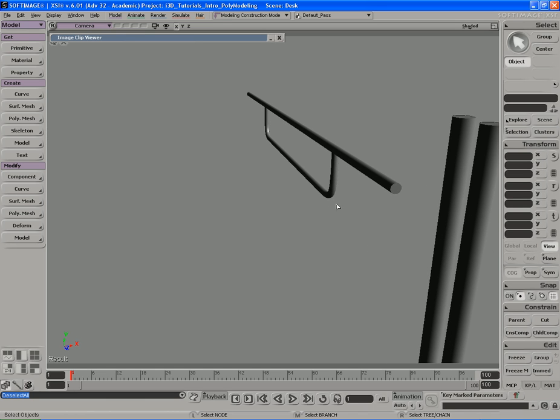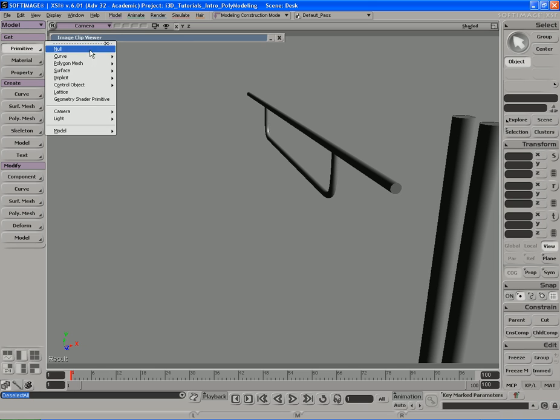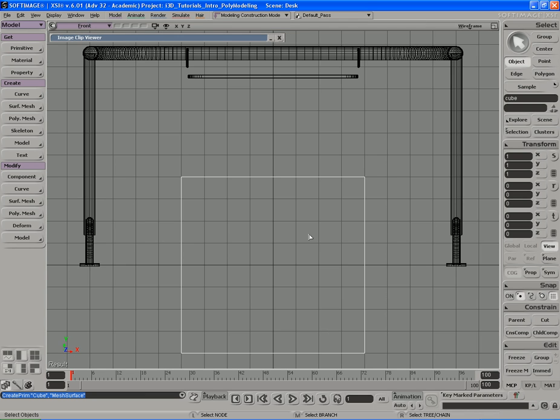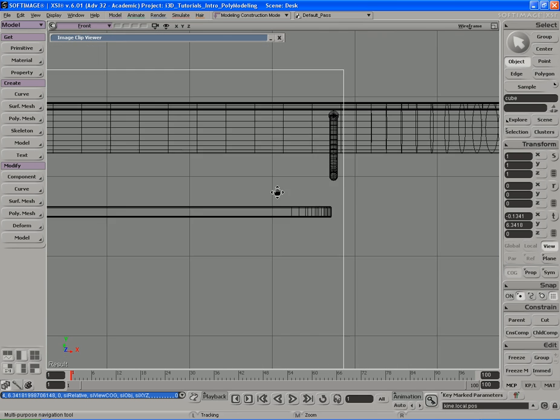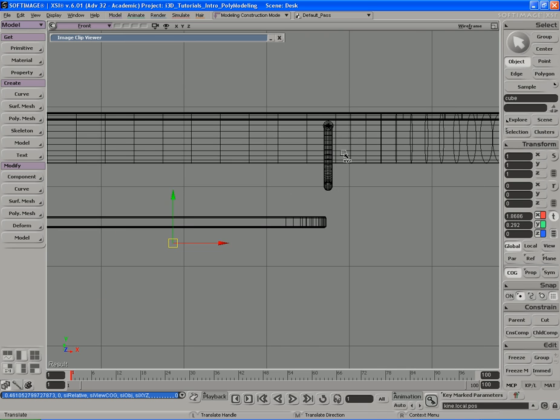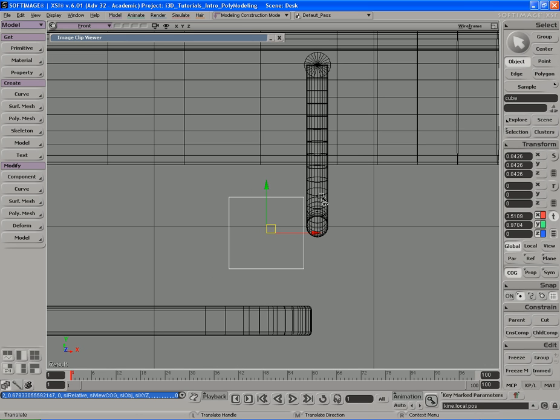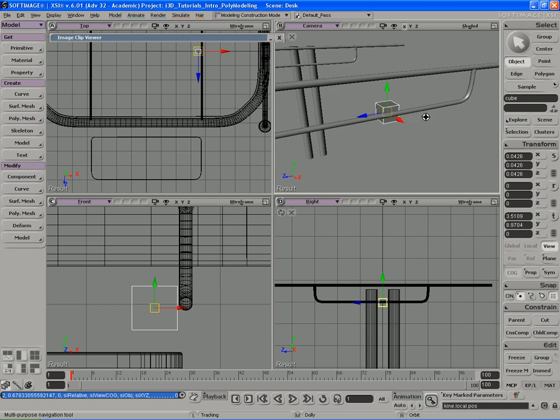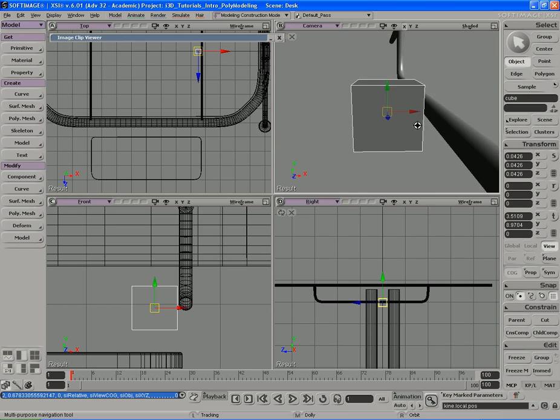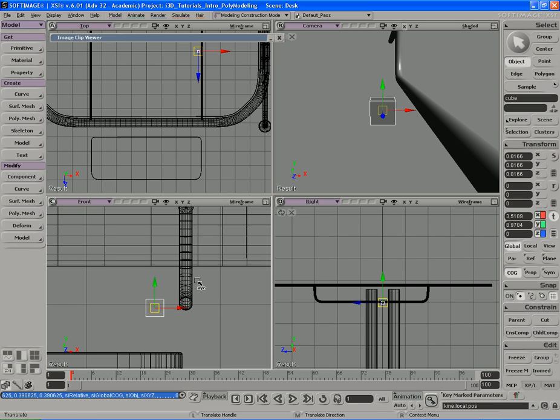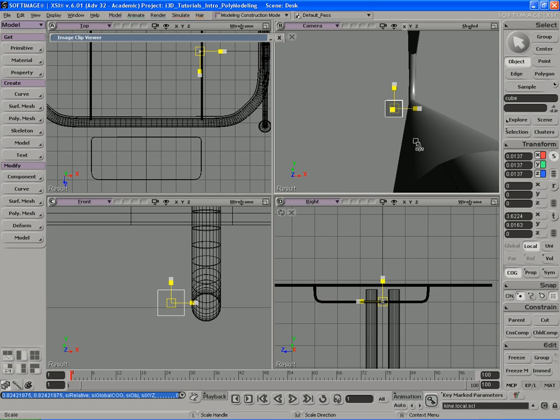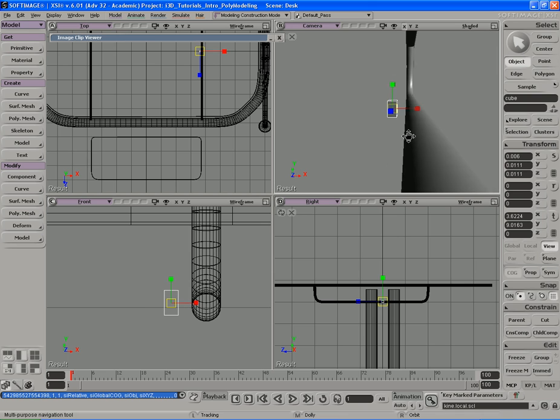So let me take you through this process. Let me go ahead and create a Polygon Cube here. And I'm just going to quickly jump over here to my front view. My pipes are right here. So I'm going to scale this down a lot. Here's the side of my pipe, and this is the inside part. And we can see that's the inside part, because if we go to this view, we'll see that in fact it's the inside part. What we have to do is scale this down a bit until it fits pretty good. Gonna have to scale that down more. Let's scale in to make it flatter.